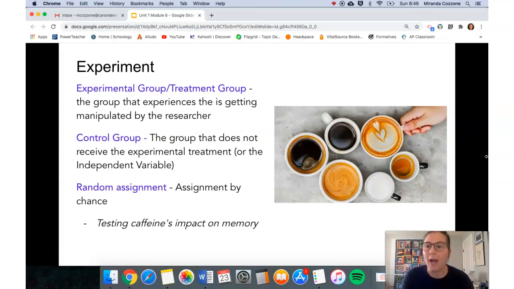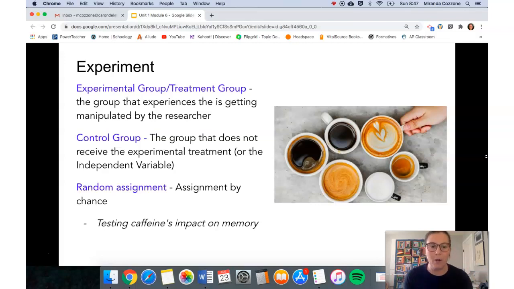You're going to put half of those people in your experimental or treatment group and half in your control group, okay? The experimental group are the folks that are getting manipulated by the researcher, while the control group is not getting manipulated by the researcher, and we're comparing the behavior of the two groups.